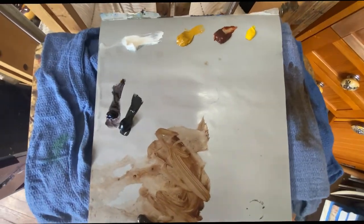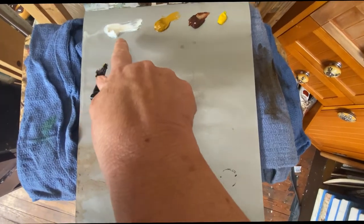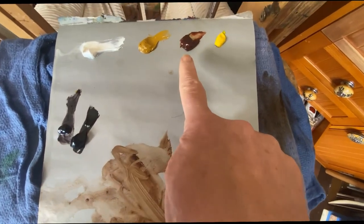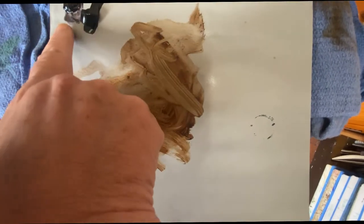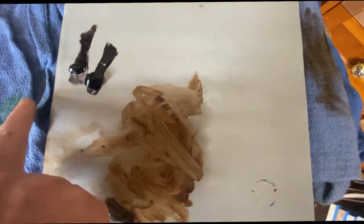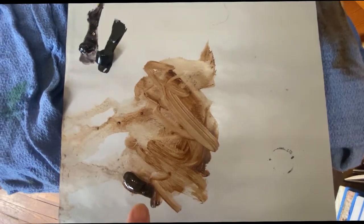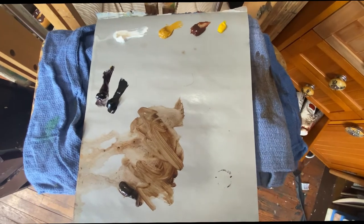Little ocelot colors. I know this is a big mess, but here's our palette to start with. I've got the titanium white, I've got yellow ochre, this is burnt sienna, this is yellow lake, this is the, oops, that's the very wet natural tint, this is ivory black, and that is Van Dyke brown. Now I will be adding other colors, but that's what I'm going to start with.